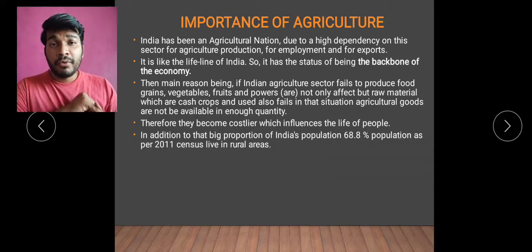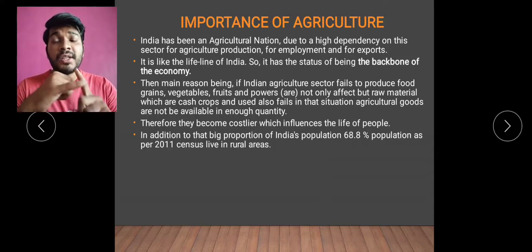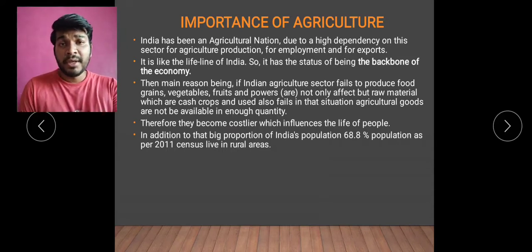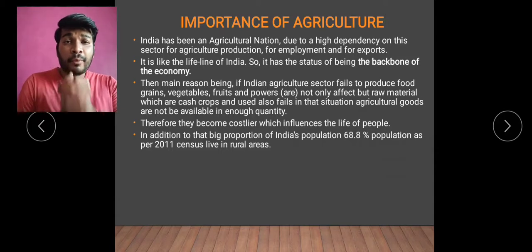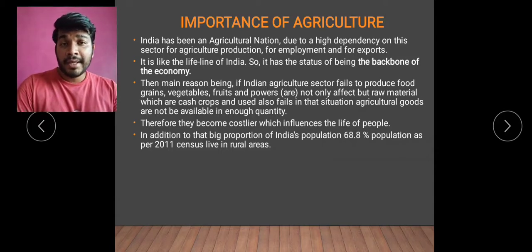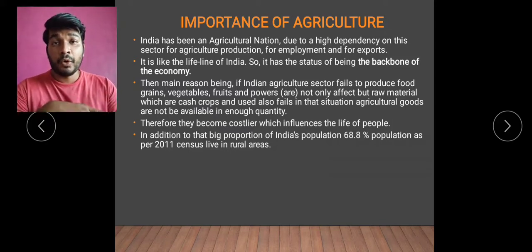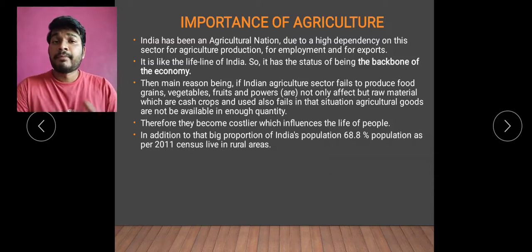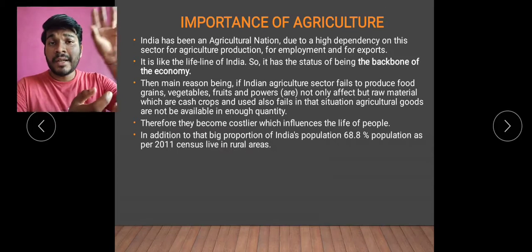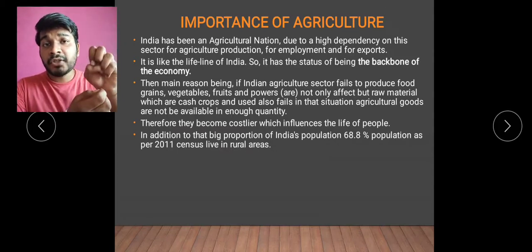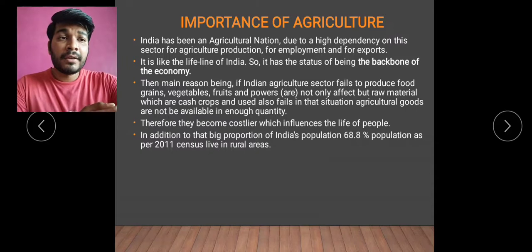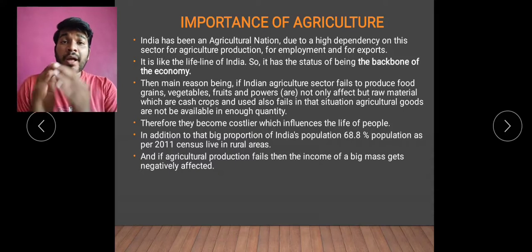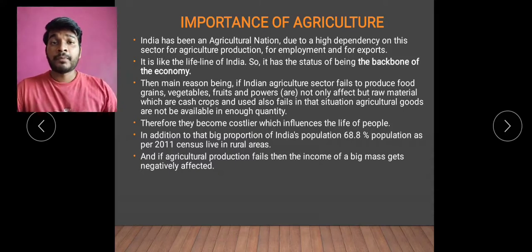68.8% of the people are living in rural areas, in villages, where farming is the main occupation. The people's income has reduced. So what is the overall impact? Our national income. Because 68% of the people are in agriculture and their income has been reduced. So if there is a failure, the agriculture sector's income is less, the share of the agriculture sector will become less, and because of this 68.8% of the people's income is reduced.